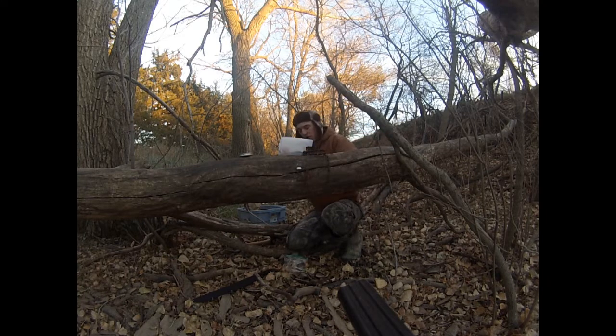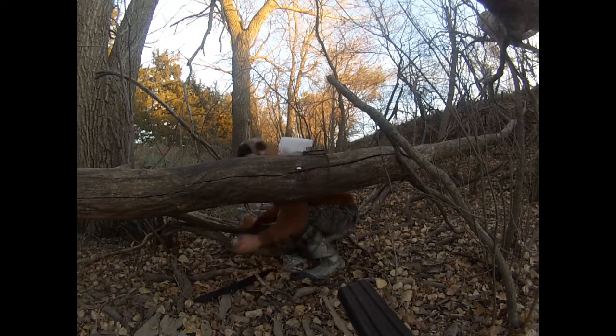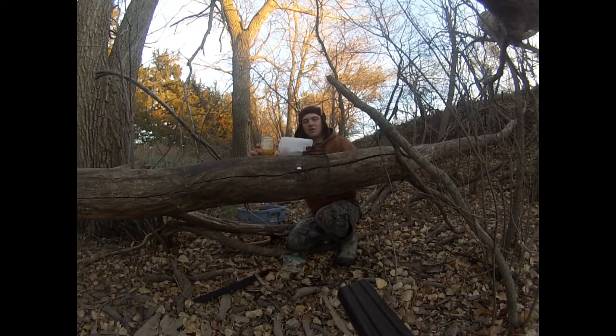I've never used leg holds, whether it's a coil or a long spring, to trap rabbits. I've only ever used, sorry about that, I've only ever used conibears. I've tried snares with no luck, and everyone else catches a ton of them with snares. And then I've also used live catch traps. So, pear jam. That's basically it.